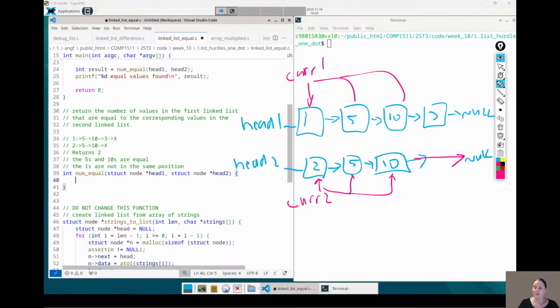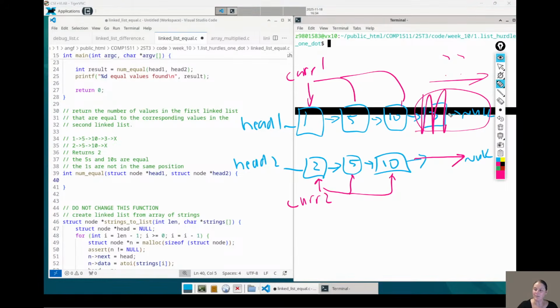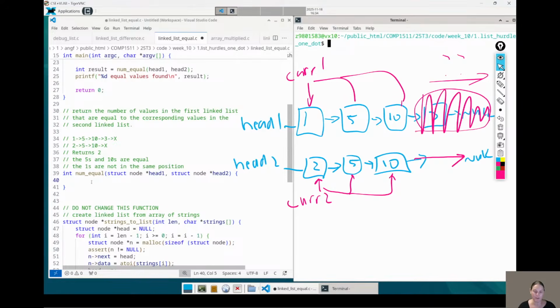Now, when we finish though, if we stop our loop here, we've still got this node from that first list in this case that we haven't processed. Is that going to matter in this example? Does it matter what comes in this list, past the end of the other list? No. Yeah, so if I'm at the end of this list, none of this list matters anymore, right? Because it can't match anything if the other list is finished. So in this case, we just have to traverse both lists at the same time. As soon as one of them's null, we're done.